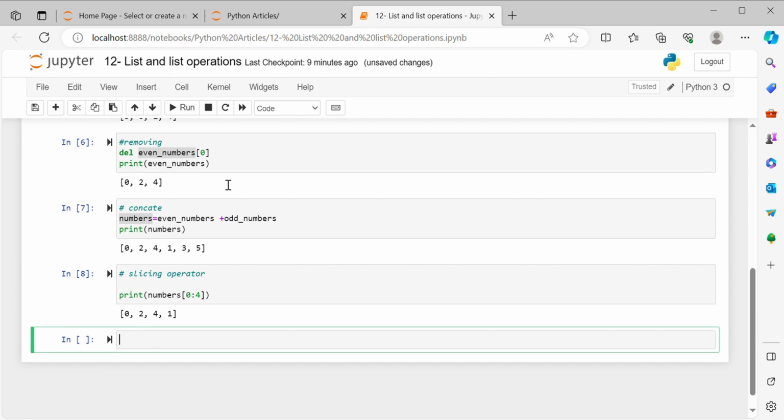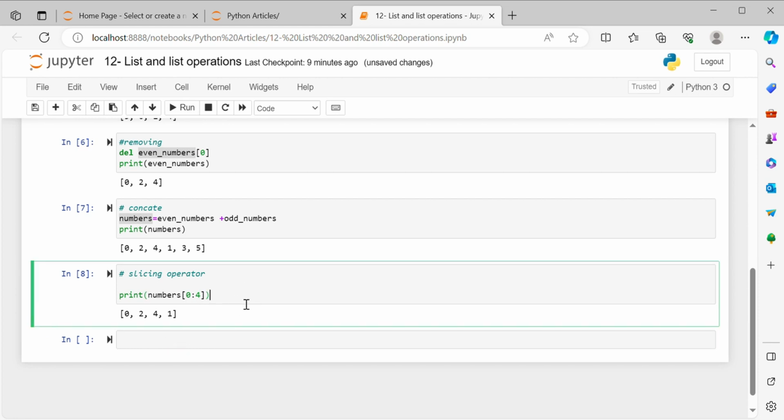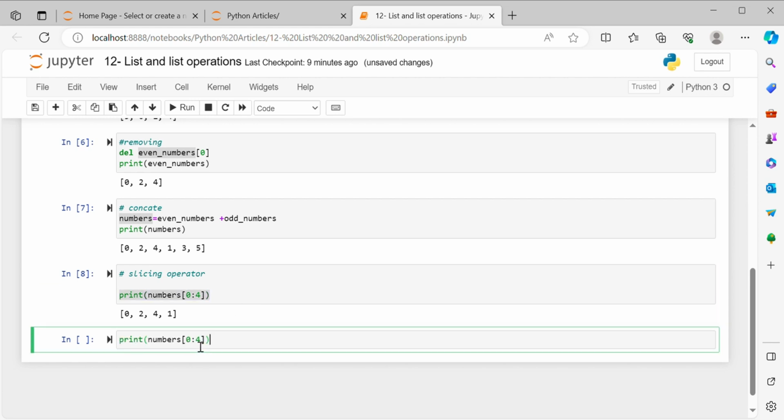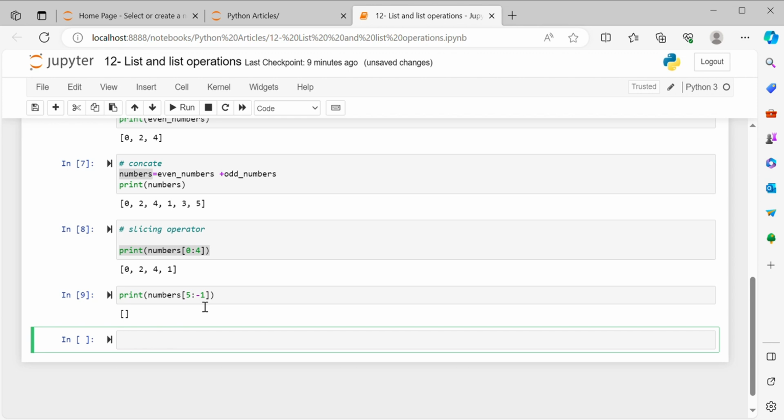Similarly, we can pass a negative index if we want to get the last element of the list. So we can pass -1 and start at 5. It returns empty because the 5th index is the last element, and after that there is no index.